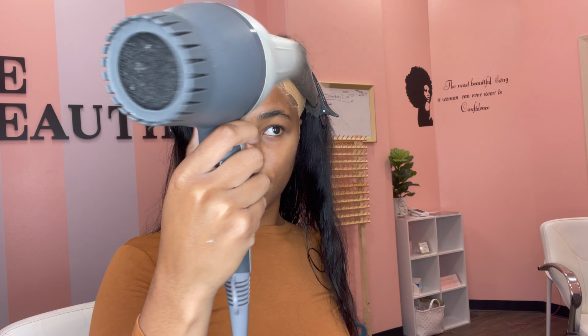Also, when you guys are applying your glue, make sure you're letting it dry completely clear in between the layers. When you do that, it helps your hair not be so gunky and it helps your lace lay better without being sticky and just messy. It'll just help you overall.